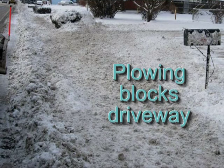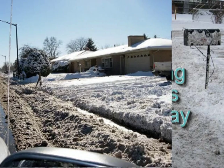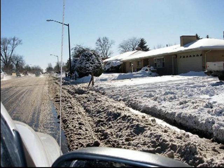The plows have blocked my driveway with piled snow — will the city remove it? With more than 25,000 residential driveways in the city, the city simply can't do it. The city's topmost responsibility is to keep traffic moving safely along its 700 lane miles of designated priority one and two snow routes.